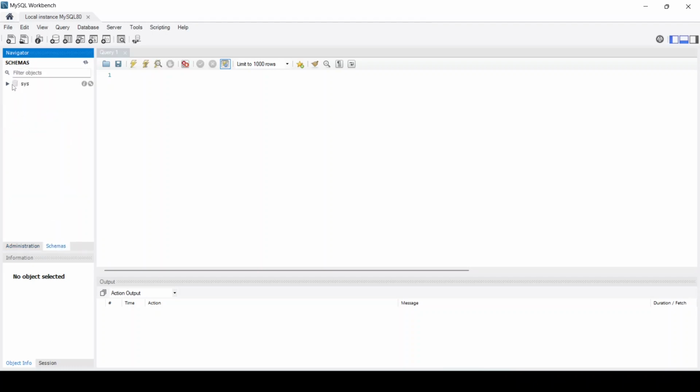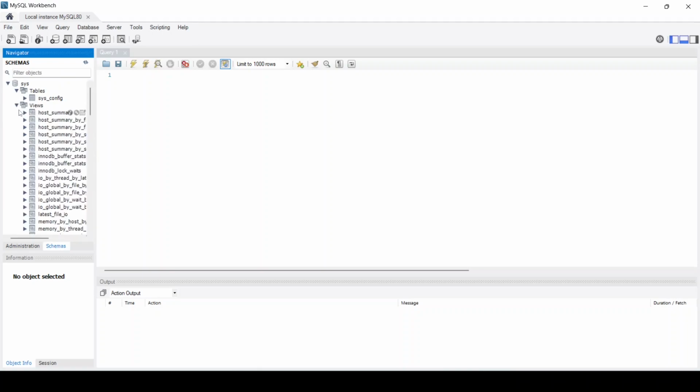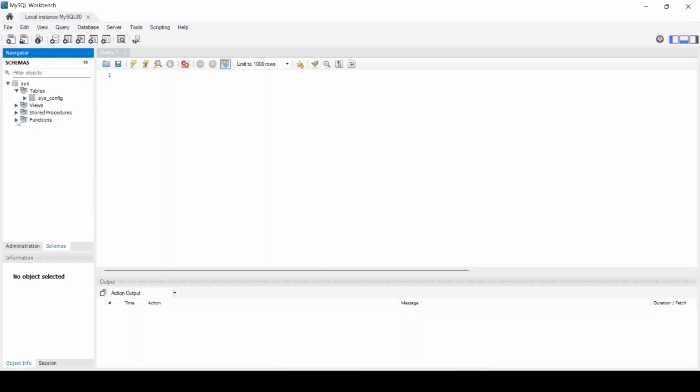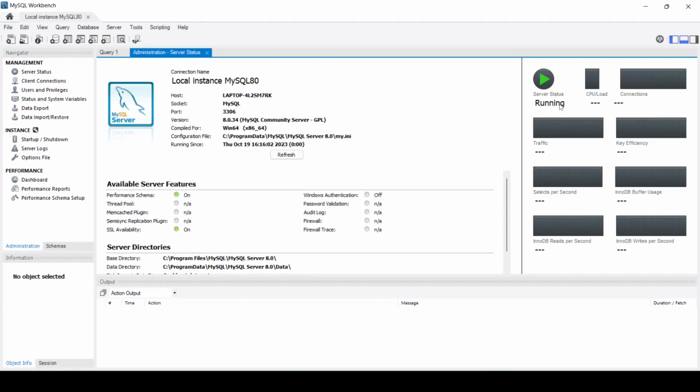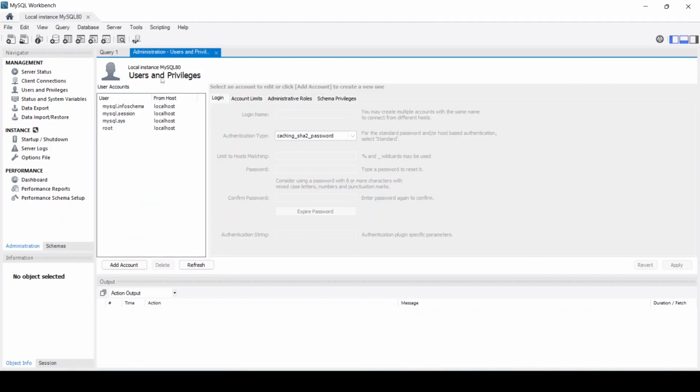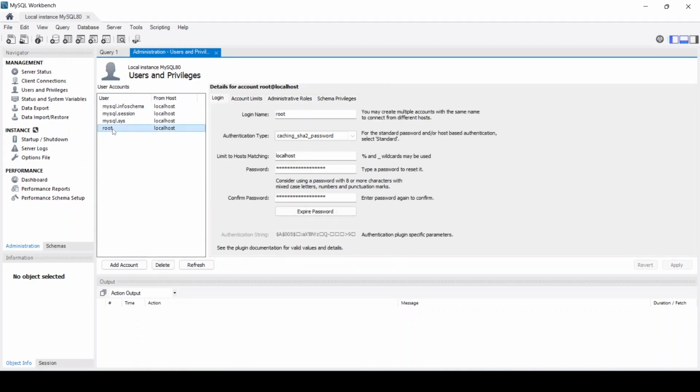So schemas here is where you have all your data, tables. This is where you put all of those things. And the administration section is where you see the status of your server. Okay, so our server is now running, right? That community server, the one we just installed, it's running properly now. It's showing here running. If it wasn't, it would not be showing you the status. This is the status here. And you can also now add users here and basically administer who has access to your database. And this is that user now. This is the root user that we use to log into our database.